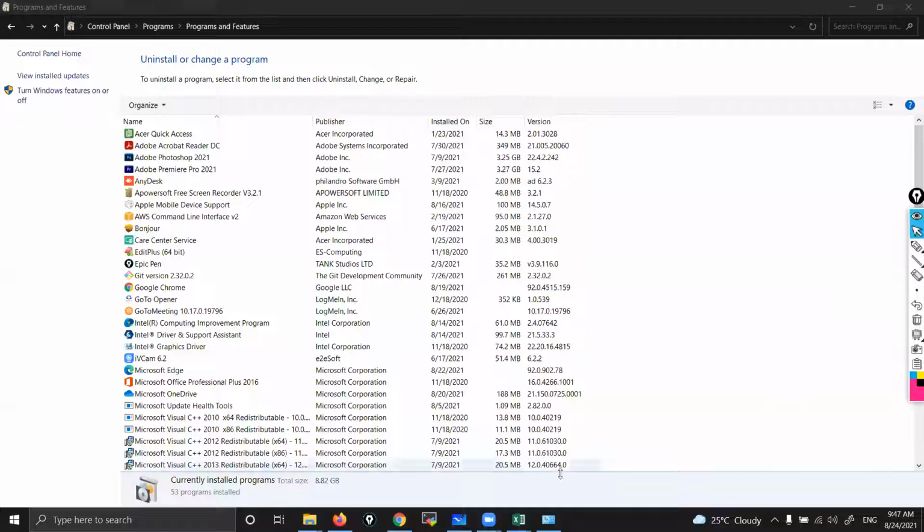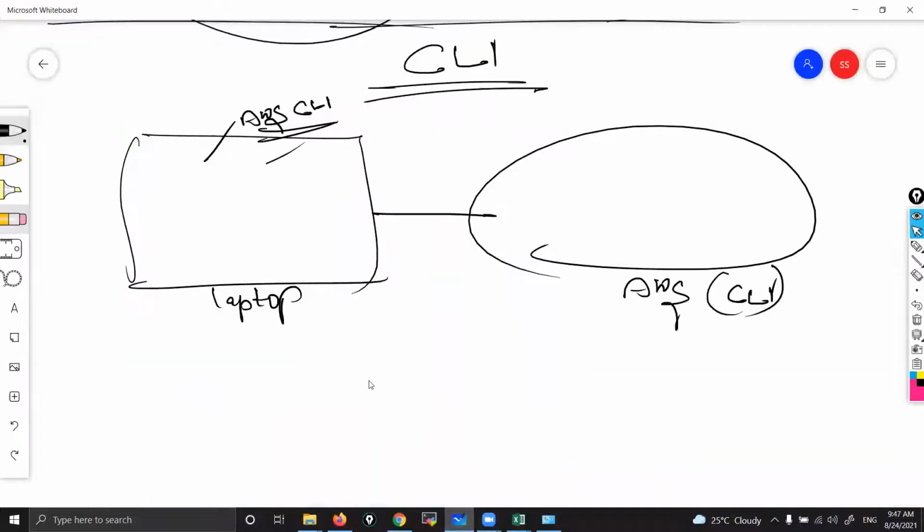From now on, your laptop will allow you to run AWS related commands, all commands one by one, whatever command you want. The only thing is that simple, guys. If you want to manage your AWS account through CLI, in your source machine you have to install the AWS CLI package. That is free software. You can directly download and install it. Then you can run AWS related commands. Okay, fine. This is what we can do.